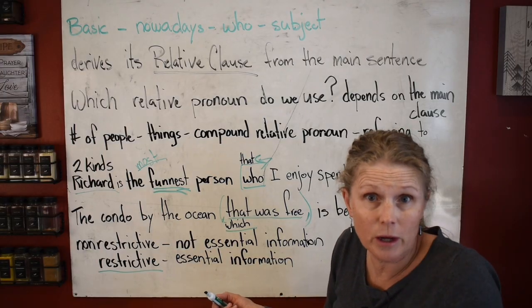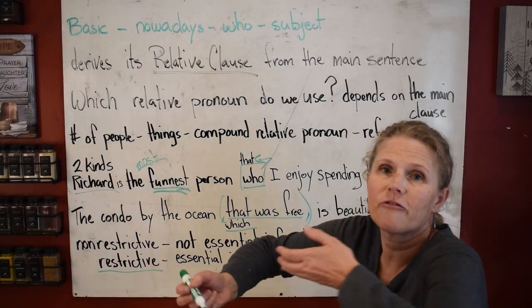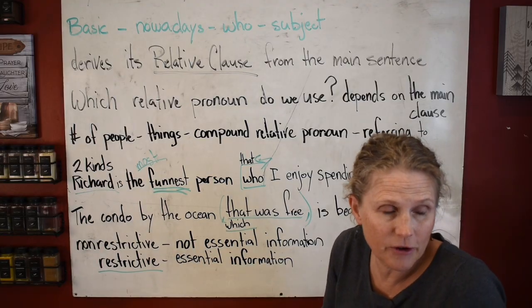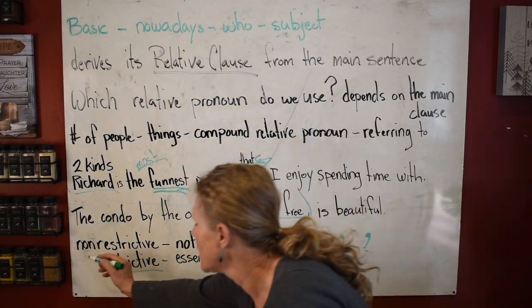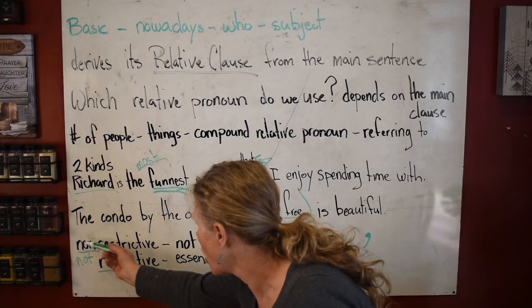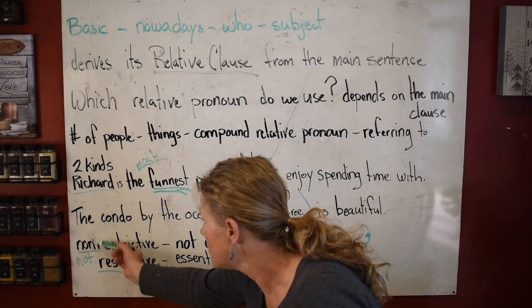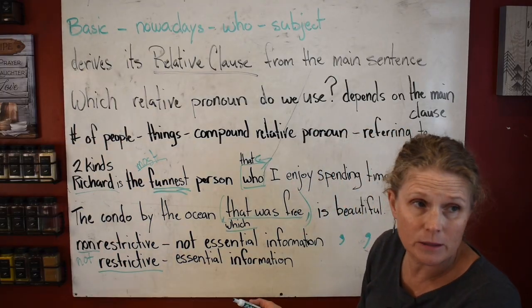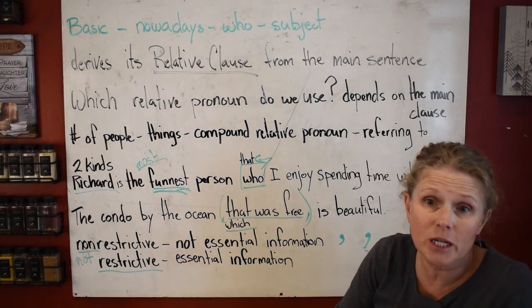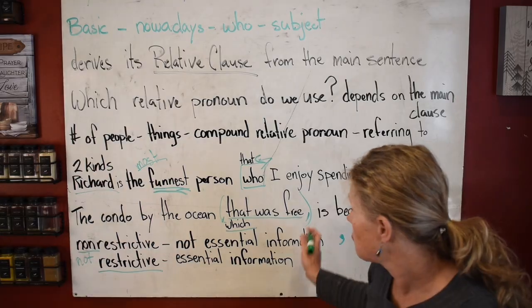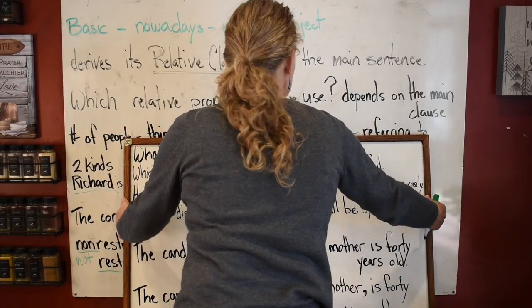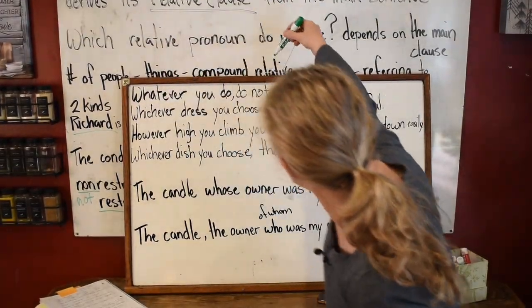But what if we say non-restrictive? Oh, I just put on a coat two sizes larger. Now I can have freedom. I can go where I need to go. I can have what I need to have. I can do what I need to do because non means not. Non means not, and you're not restrictive. That means this information can be completely taken out. We don't need it.